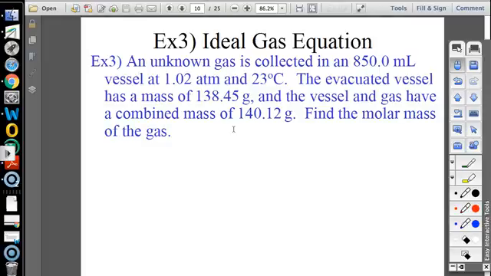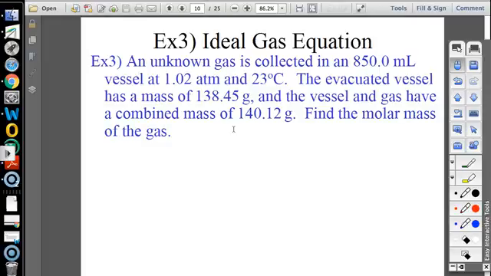Okay, so the thing about molar mass, if you think about the molar mass of carbon dioxide, the definition of molar mass is grams per mole. So on these molar mass questions, they'll give you a gram amount of the gas. You're going to solve for the mole amount of the gas, and then grams per mole is the molar mass. It's really straightforward, so let me talk you through this.